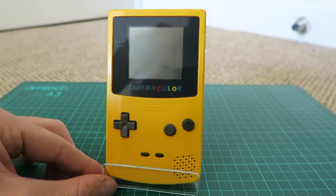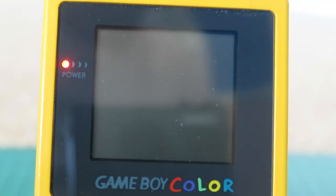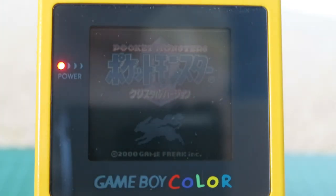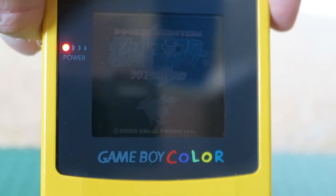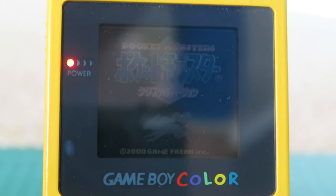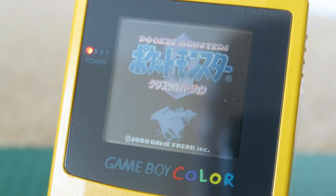Now it's time to test it to see if it works. And so there we go — everything works absolutely perfectly. It looks fantastic, I'm really happy with how this has turned out. I think it looks really, really neat. Everything seems to look pretty much brand new. The screen works absolutely fine, the LED works fine, the speaker sounds absolutely fantastic. I'm debating doing this to some of my other ones that I play the most. I hope you guys have enjoyed this video, and I'll catch you in the next one.